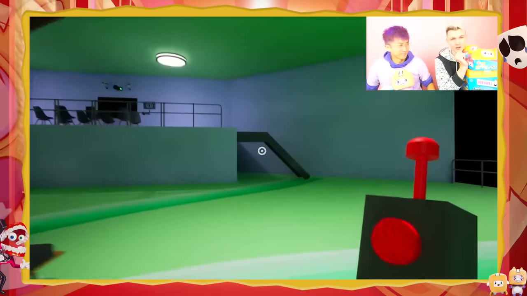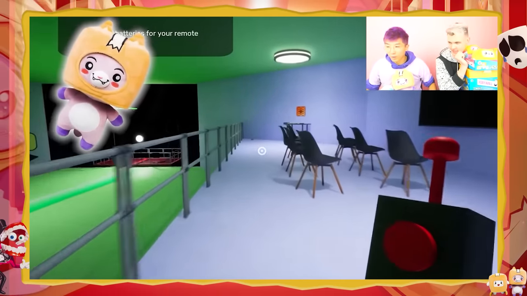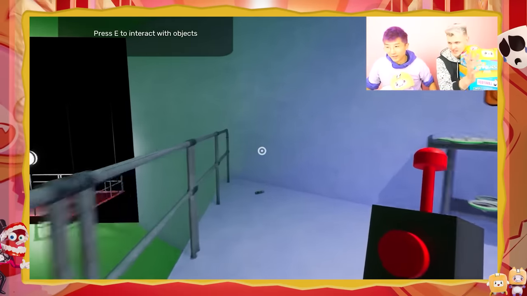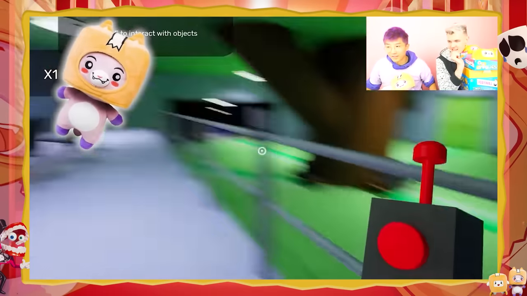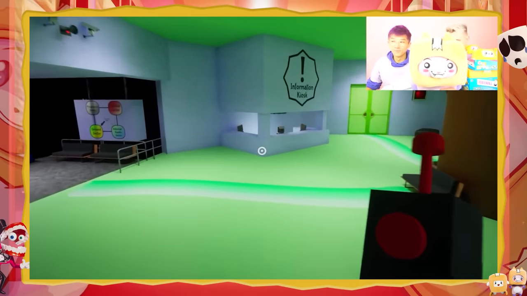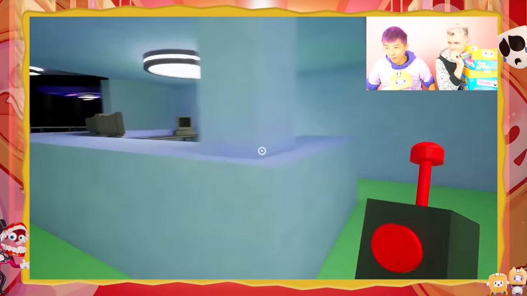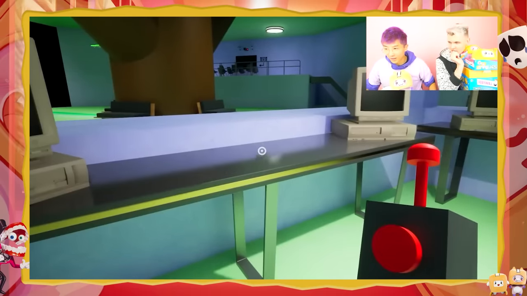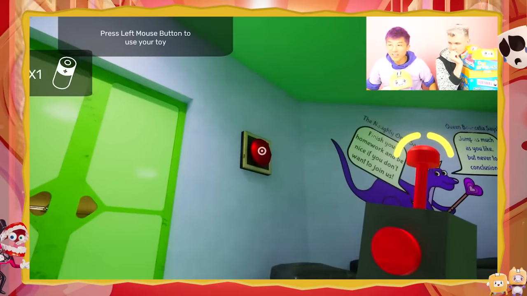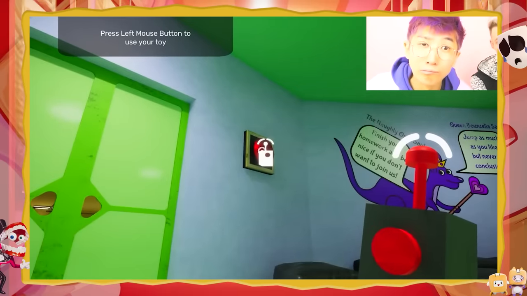Now, the third myth is that there's actually a hidden Foxy found somewhere in the game. What? Yes. Foxy said, I'm in the game? Maybe, guys. There might be a LankyBox Foxy hidden somewhere in the game. No way, bro. Is it? It might be. We can try looking for it. Okay, I got two batteries. Now, guys, we're gonna find that later on. The developers might have put a secret Foxy in the game. That's very true.